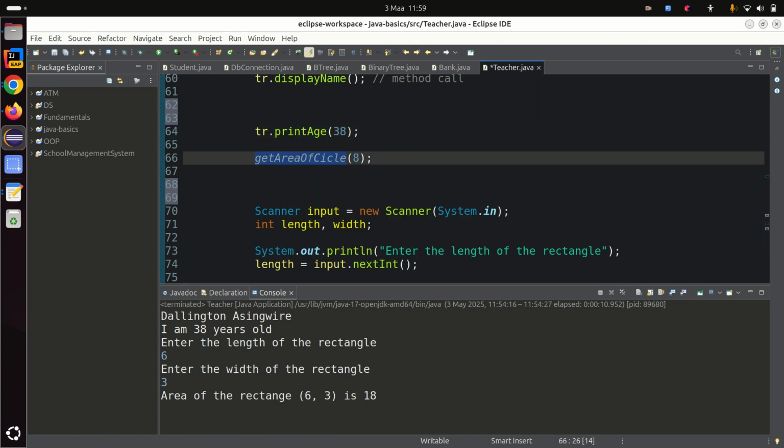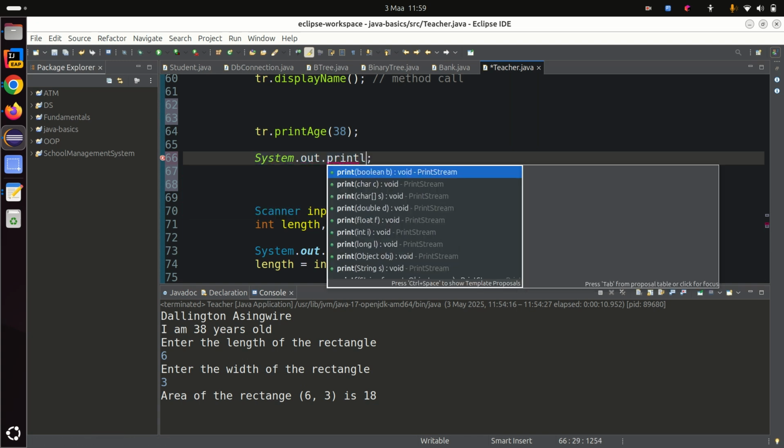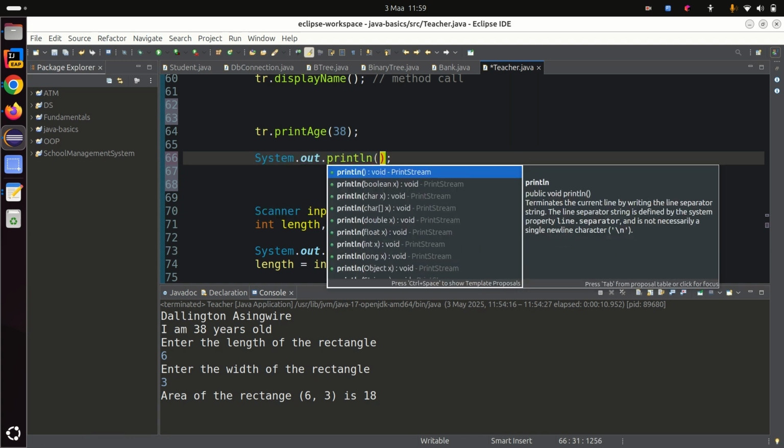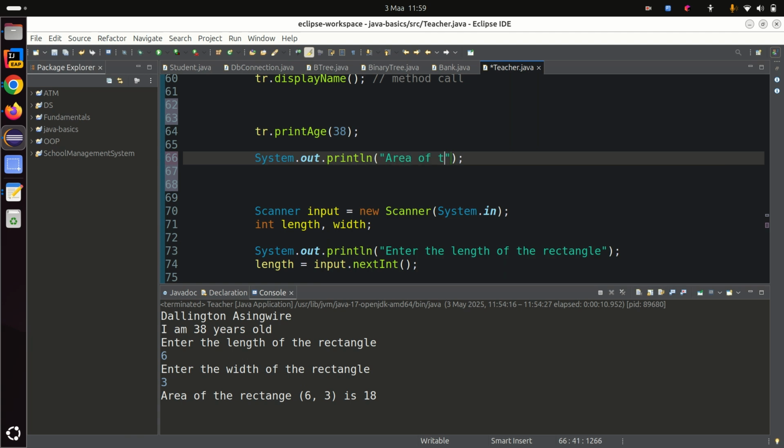But for a static method, you don't have to use the object of the class. So we can print this one here. I'll say area of the circle is, then we do a plus here, we add this.